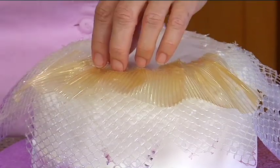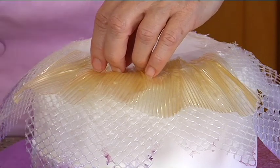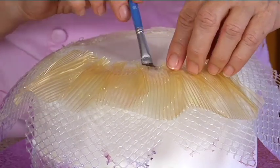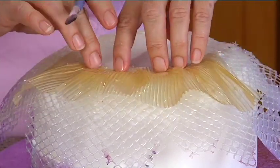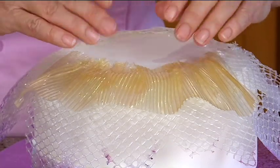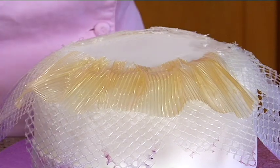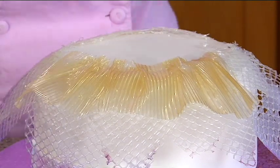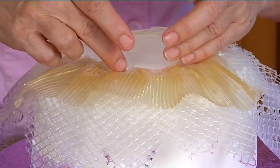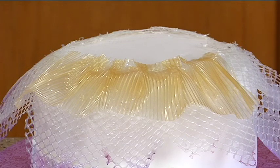I'm going to use a little bit of piping gel here because it's on the fondant. Wherever it's touching the fondant, I'm going to use the piping gel to help it stick. Actually, the cake board itself is going to sit right on top of that, so the 6-inch cake will lock it in. So you basically go all the way around with that. To add another layer, you just overlap it a little, turn it under and overlap it a little bit. Let me grab a piece.